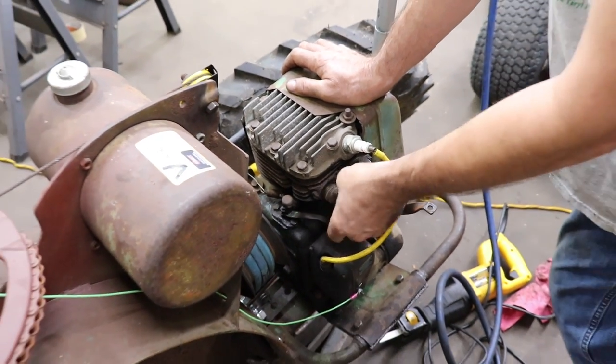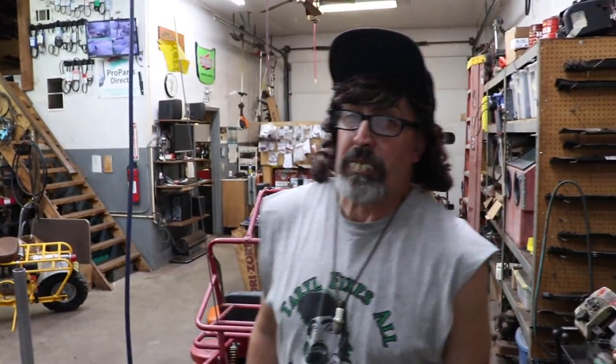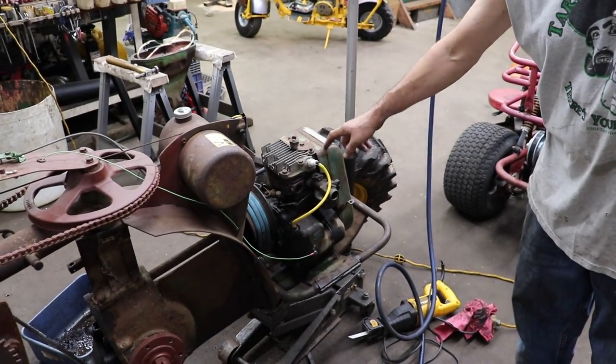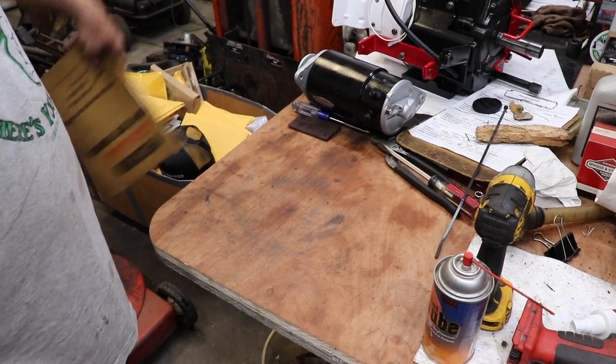So we're gonna cover one more little thing while we're waiting on parts. I don't know if y'all remember, but my brother Farrell, now we gotta get serious now. My brother Farrell gave me a bunch of manuals. And I went and I looked through them manuals out there in my mobile home house. And I found the Wisconsin manual for this engine. And you know what? There's some interesting stuff in there. And I know you're gonna like it, especially you folks up there in Canada and out there in Australia and England, where a lot of my fans are, Mike. Get on with it, Mike. Come on, stop with the bits and bobs. All right, you ready? You guys ready? All right, y'all ready? Here we go, here it is.